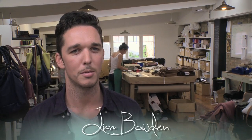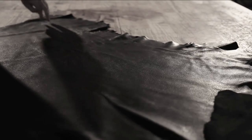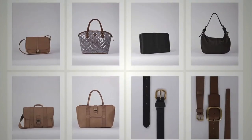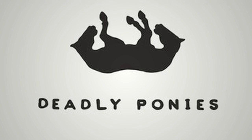This is where it all happens. My name is Liam and I'm the owner of Deadly Ponies. We're based in Auckland, New Zealand. We manufacture a line of leather accessories — belts, wallets, and jewellery, all made in New Zealand out of deer skin, cow, and all kinds of New Zealand-made materials. At university I had these goatskin slippers and everyone thought they were made out of pony, and they kind of gave me the nickname Deadly Ponies. So when I needed a brand name, that was the first thing I thought of, and it's kind of stuck.